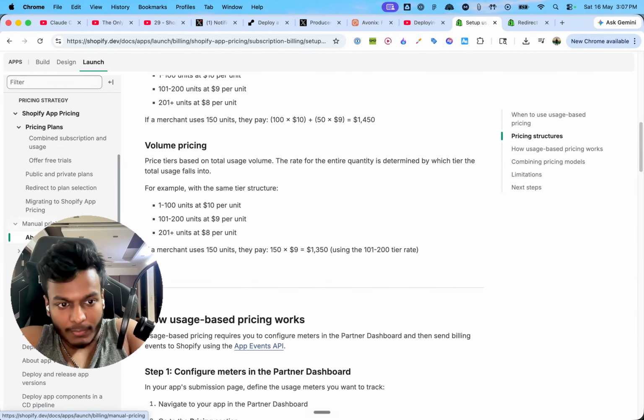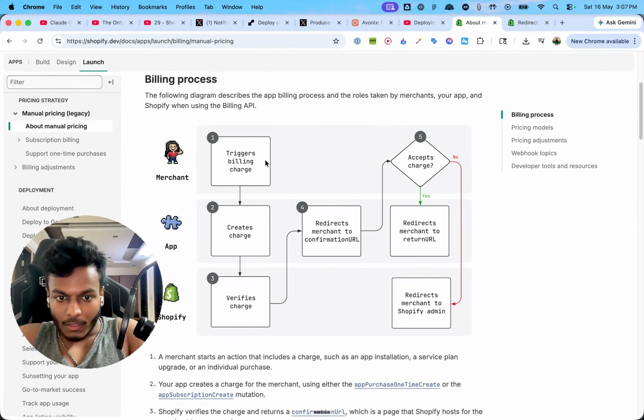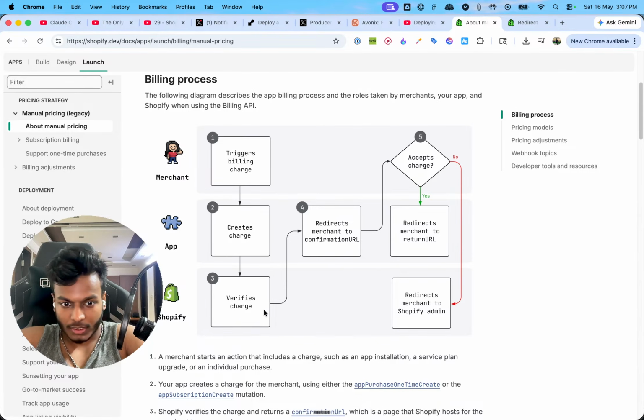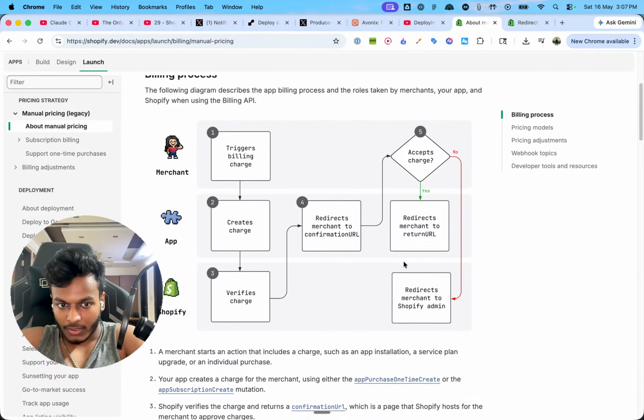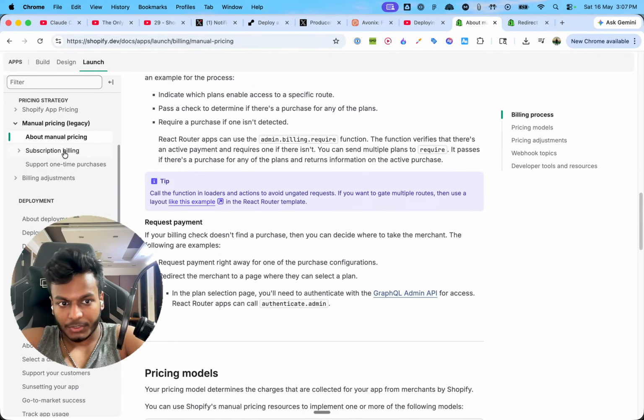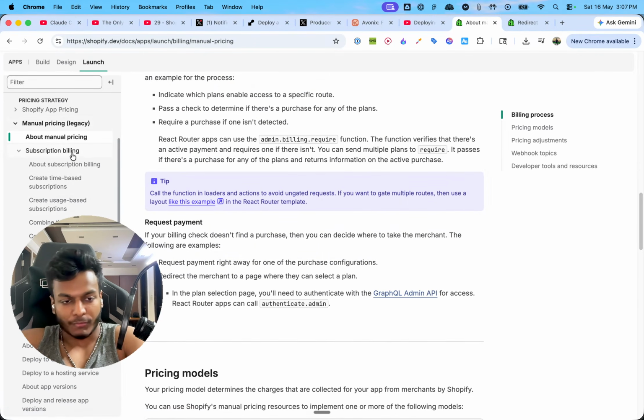Let's see manual files. Trigger create charge, verify charge. I'm sure Shopify will soon remove this.